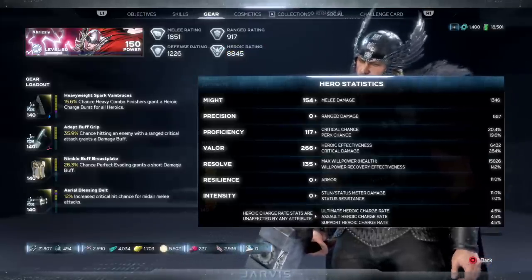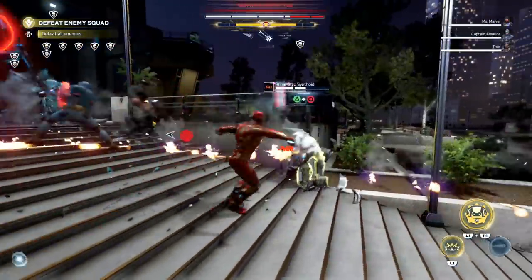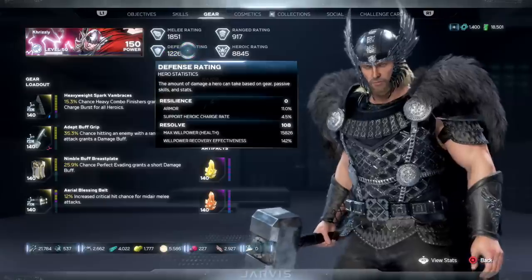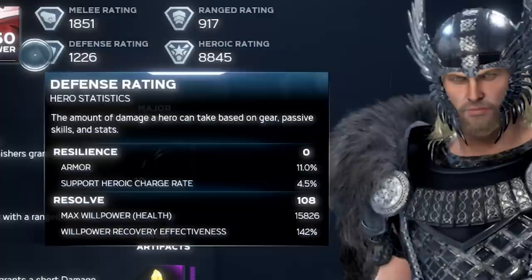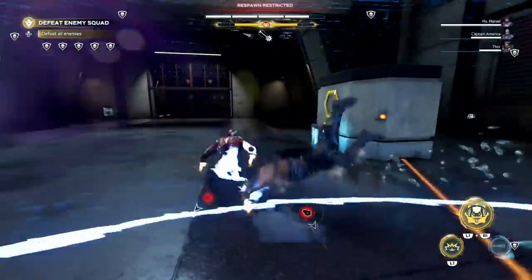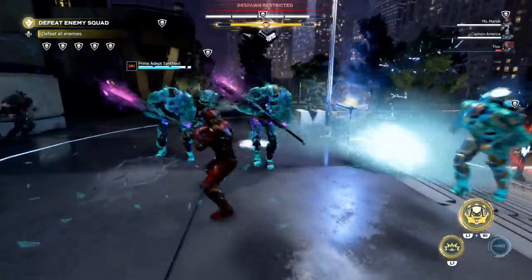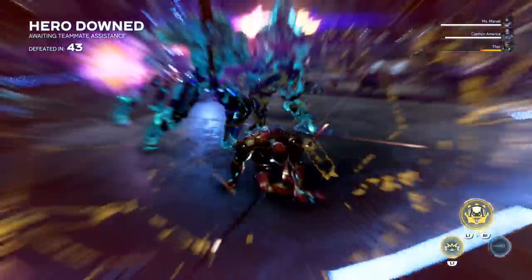This brings us to number 2 on the list, and since we're on the subject of stats, I'm seeing way too many builds online completely lacking any defenses altogether. Especially, I definitely recommend having at least 100 resolve if you're planning to play on anything above challenge 2. If you have at least 100 resolve, you're going to get at least 15,000 HP, which means that you're not going to get one or two shotted anymore by most of the abilities in the game, including those of the mini bosses and bosses themselves.